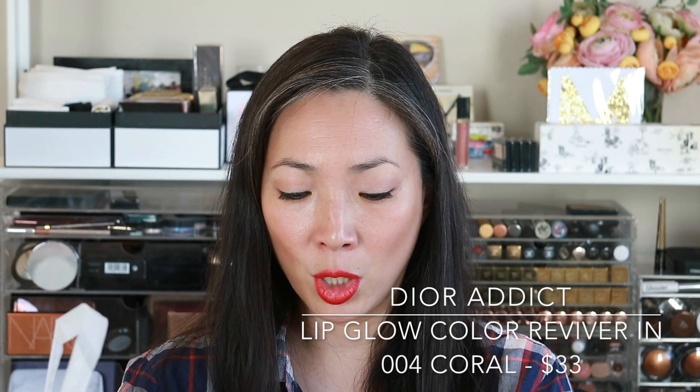I have a lot of stuff in front of me, which is slightly disturbing but a lot of fun. Let me start with what I got at Sephora. I completely forgot to pack lip balm for New York, but I always wanted to try the Dior Lip Glow Color Reviver Balm. I got it in color 004 Coral. It's a tinted lip balm that changes color to your skin's pH. It's a great lip balm with a very pretty package, though I'm not sure it's worth the $33 price tag. I like that it's in stick form — so many of my lip balms are in a tub, which gets grubby after a while.